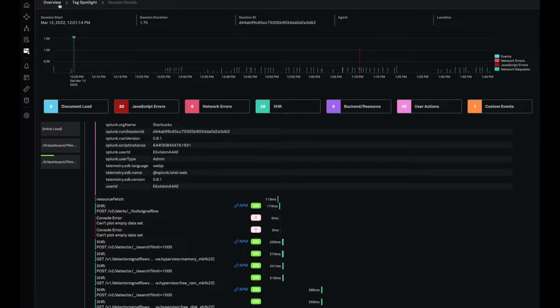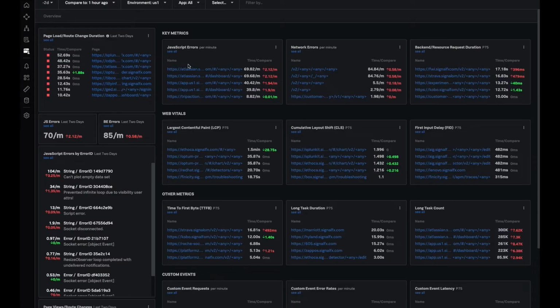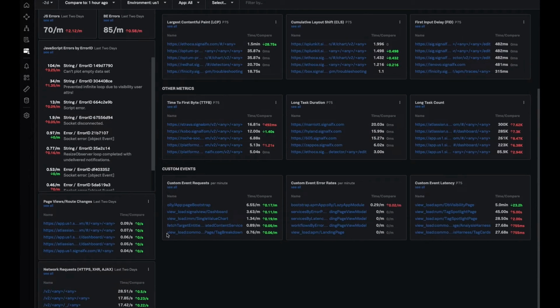Now let's go back. Let's say in addition to out of the box metrics, there is certain JavaScript logic that you would want to monitor, but because single page applications are designed in a way where sometimes the front end components may change, but they may not make any sort of backend call or front end call. How do you monitor those? Splunk RUM makes it easy through custom events.